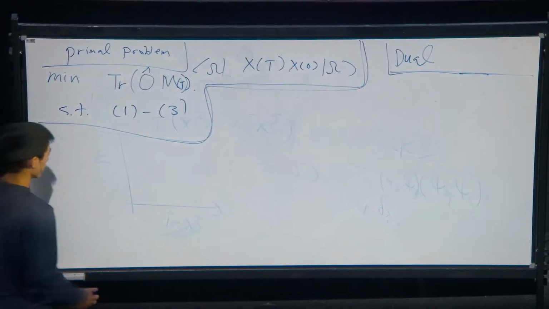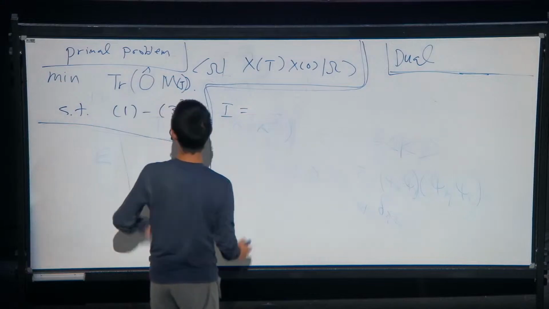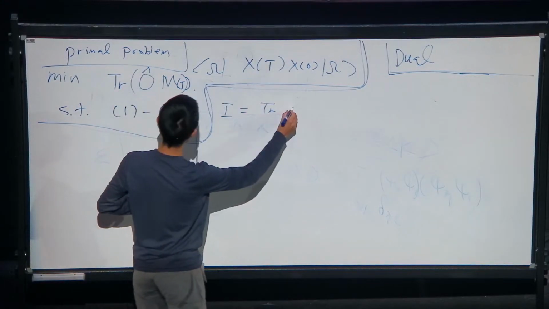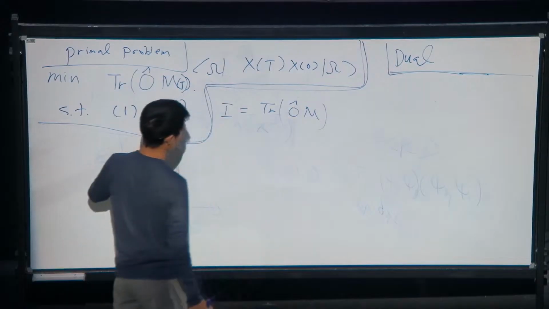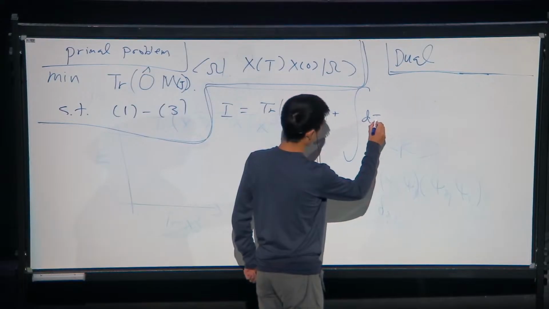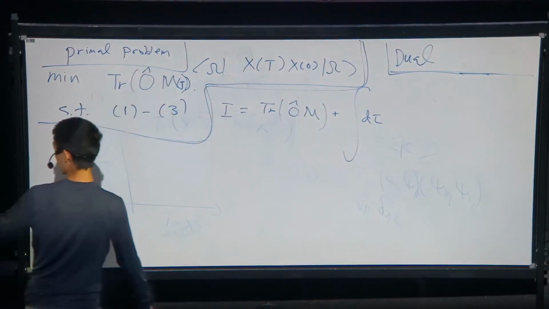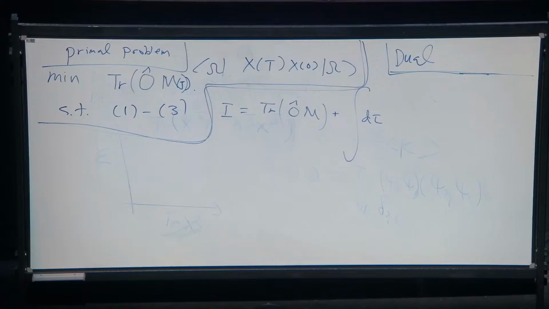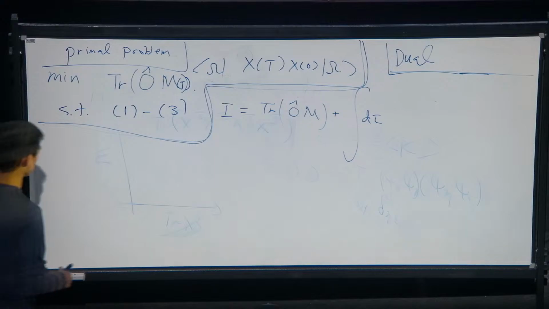Okay, so what do we do? Well, we write down an action. The action is this thing, trace O hat M. This is the thing that we want to extremize. And then we have some Lagrange multipliers. So these are all time-dependent Lagrange multipliers now. So what are the Lagrange multipliers? We're going to have 3 of them. I'm going to call the one associated with this lambda d. The notation is kind of for historical reasons. This one I'm going to call lambda a, and this one I'm going to call lambda g. They're just 3 Lagrange multipliers that implement these constraints.